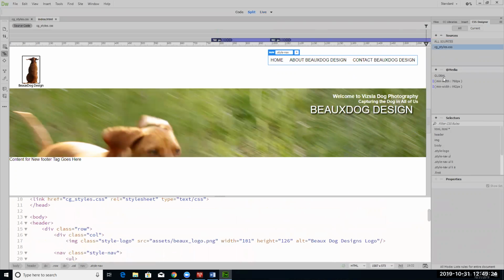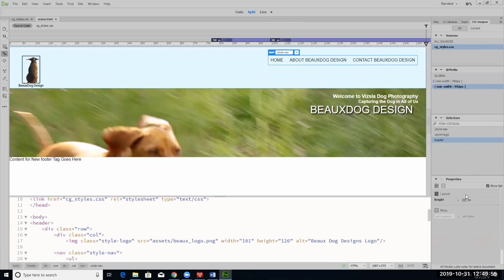So last time, we created style nav, we'd already done style logo. To make the header a little bit bigger, just a quick review again, because it looked funny once we right aligned that navigation, then this kind of spilled into other stuff.